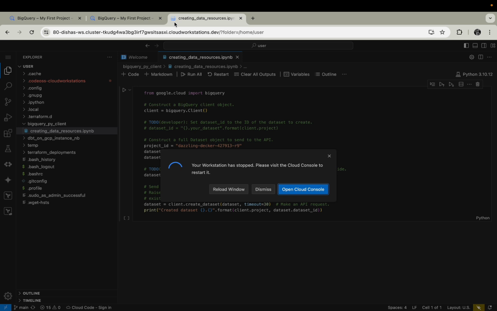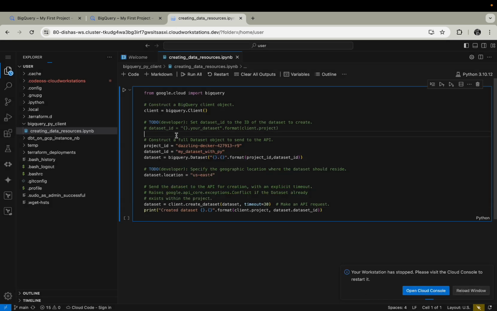For that, you can use the Python client library. Alright, here this is my workstation, and for example I want to load my data, or create my data set within BigQuery. I can also do that by using the Python client library, and just ignore that dialog box in there because I started this workstation 30 minutes ago. You can write the BigQuery Python client code in any code interface, and you will be able to create the data set.